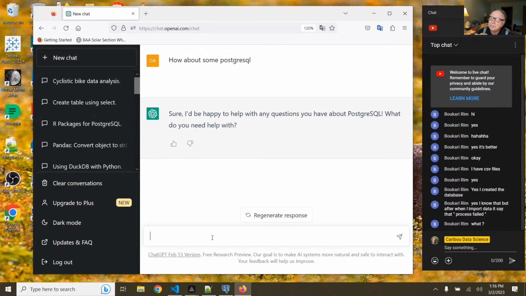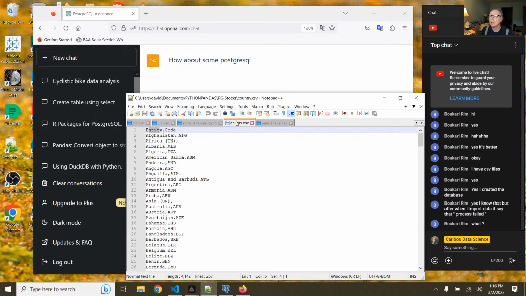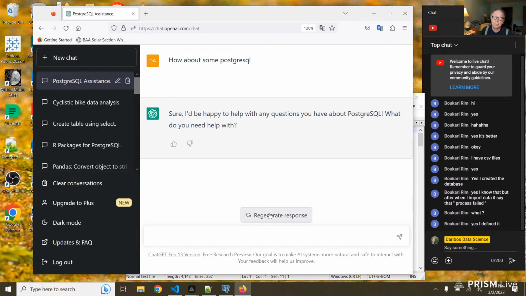So let's say we want to create a table called country. It's probably because the column type doesn't match what it's seeing. But just follow along here, okay?